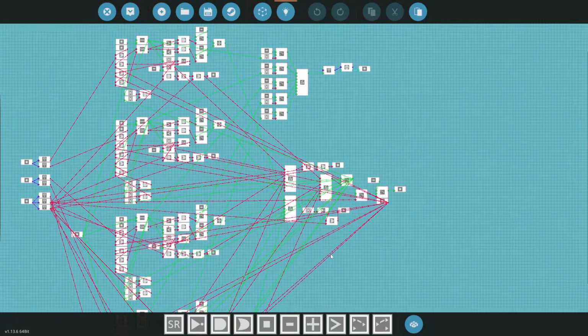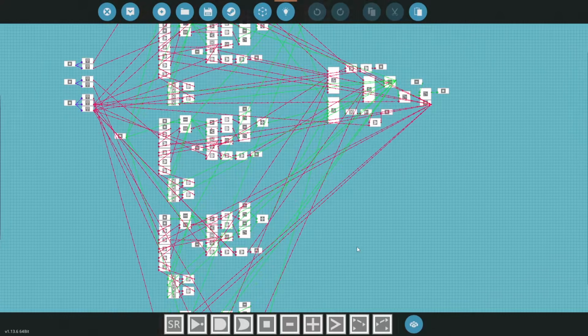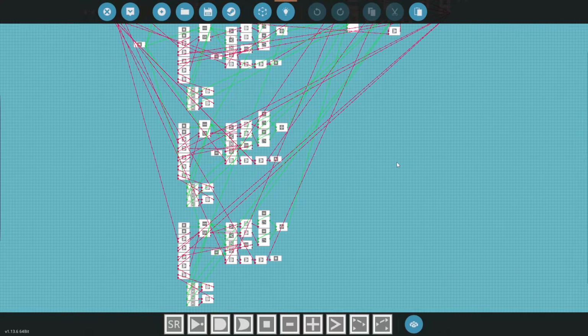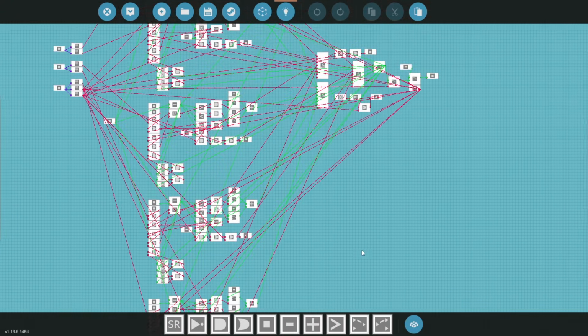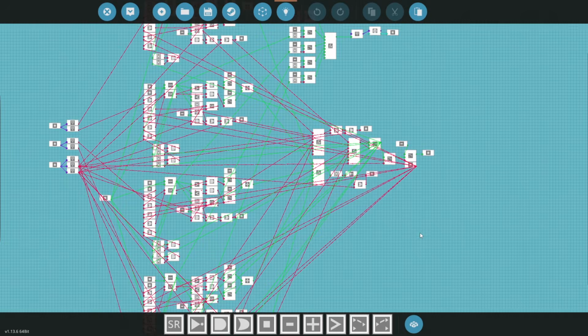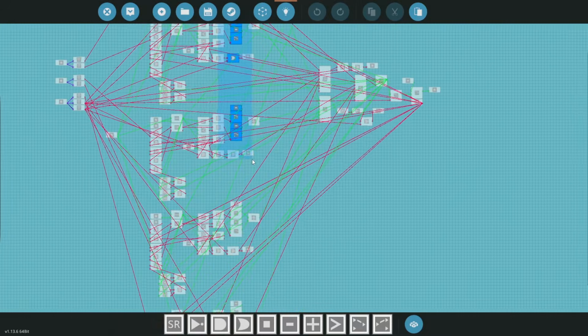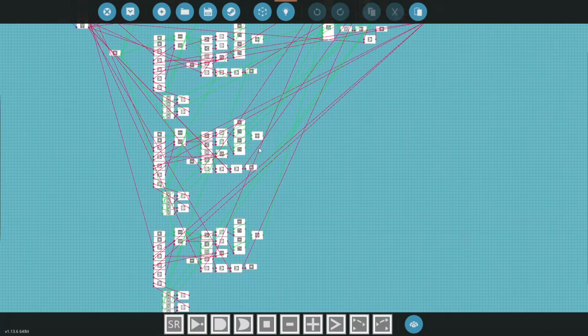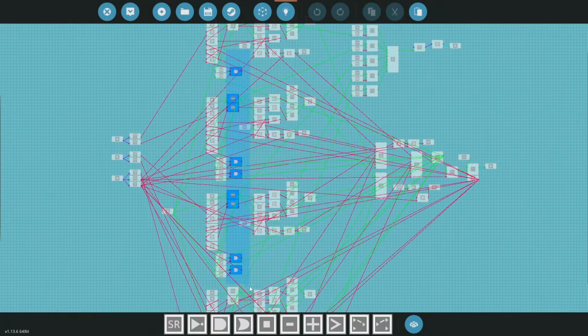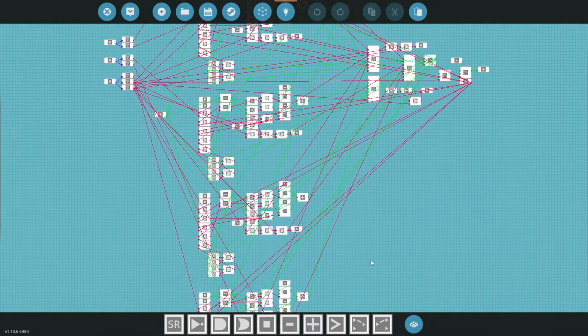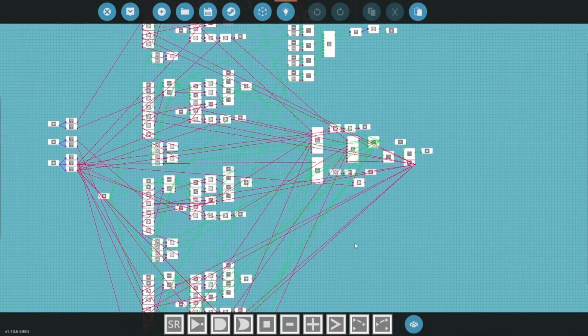So if I try to diagnose or dissect this now, good luck. I'll be lost. I'll probably have to spend a good 20 minutes just understanding what is going on. But you can see I've kept my columns, so you can see the data, how it transfers. You can see that here are the SR latches. And not only that, what's really neat is I made this in one go. I didn't take a 3-day break in between, because if you take a day break, it's gone.